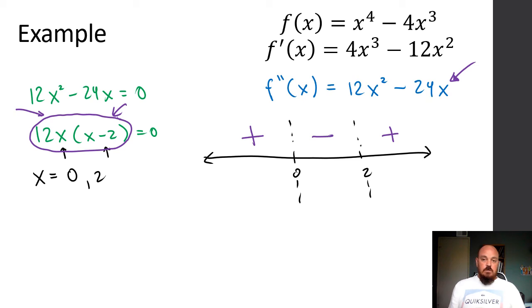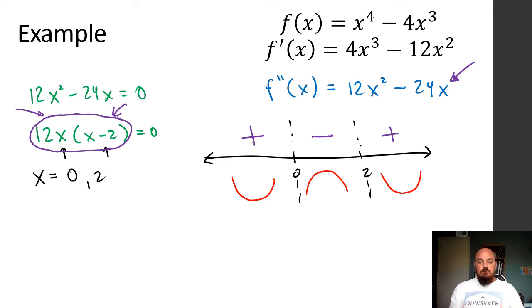The one difference starts here. This is not increasing and decreasing, so don't draw the arrows in. That's not what we're testing here. In fact, I don't usually draw a picture at all for this one. If you really wanted to draw a picture, you maybe could do something like this. For all the pluses, show that it's concave up, and for all the minuses, show that it's concave down. Although, like I said, the picture doesn't really help you.